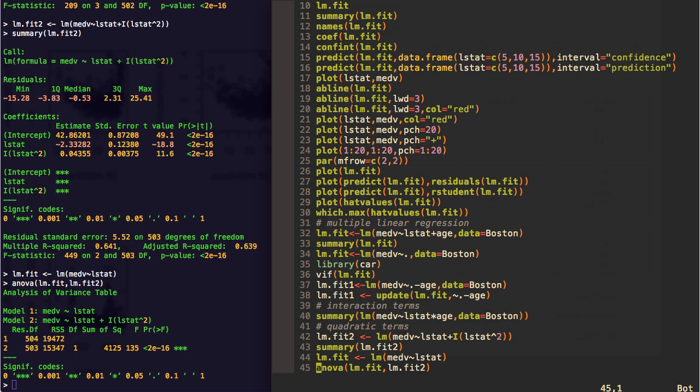And this is telling us, or I should say it's comparing, the hypothesis that the two models fit equally well. That's the null hypothesis. And the alternative hypothesis is that the full model is superior to the partial model, model 2.